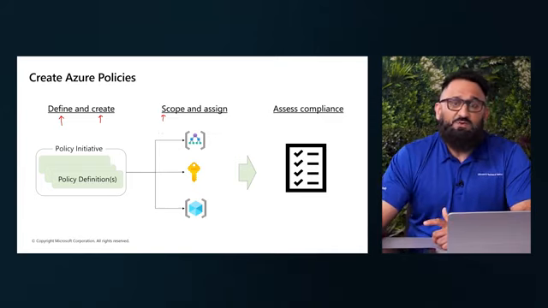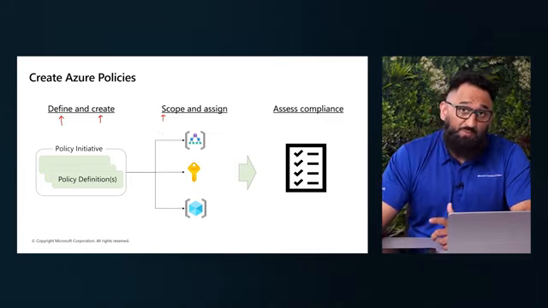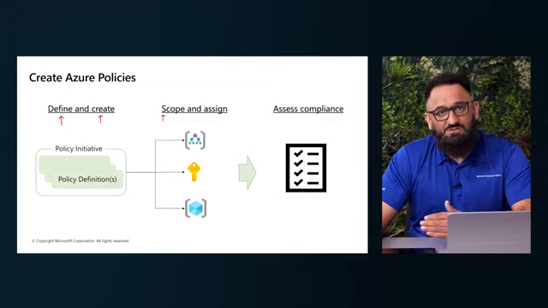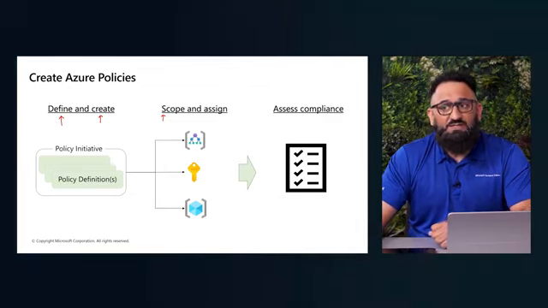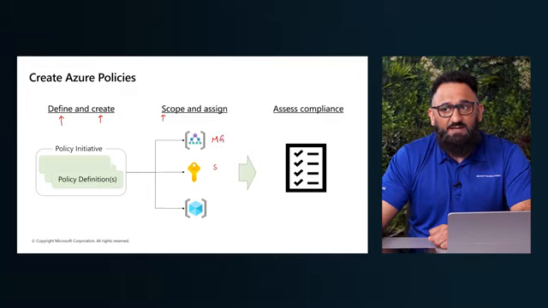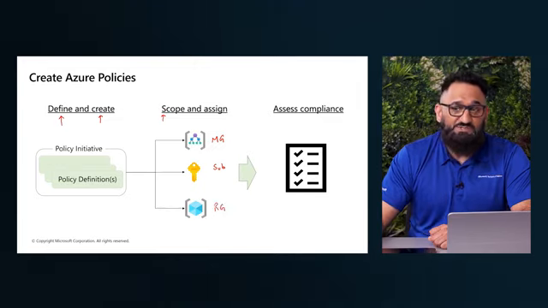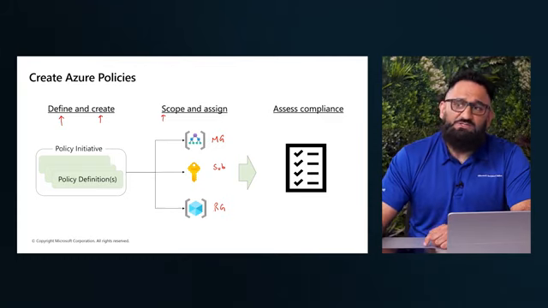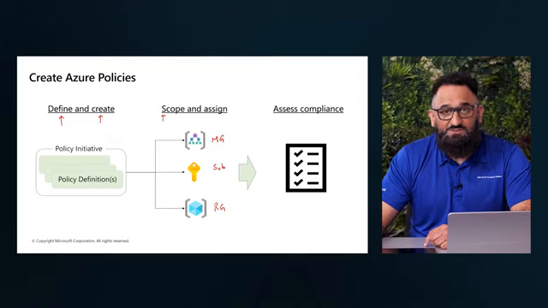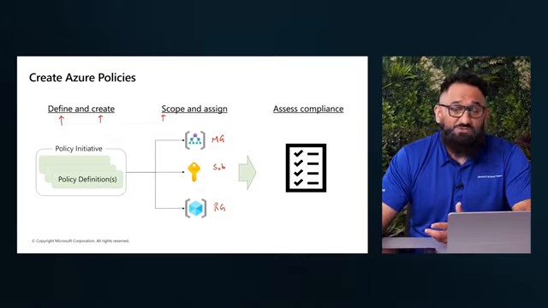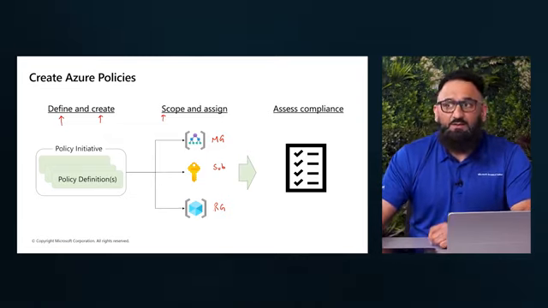Earlier on in the first part of this session, we spoke about different architectural components, and we mentioned things like management groups. We looked at subscriptions, and we spoke about resource groups. And the fourth layer that's missing from the list is resources. Now, your Azure policies can only be applied at management groups, subscriptions, or resource groups. You can't filter them down onto a particular resource.